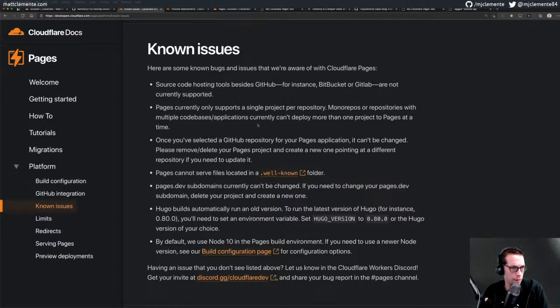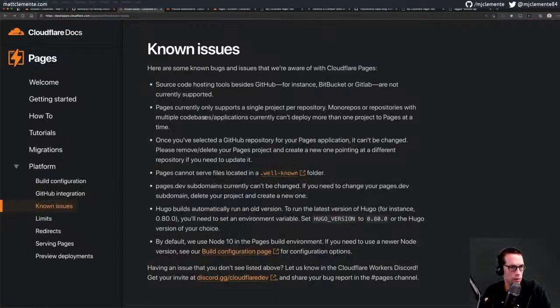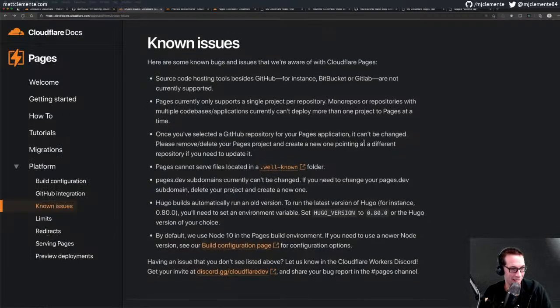For me, that's fine. Once you've selected a GitHub repository for your Pages application, it can't be changed. Pages cannot serve files located in a well-known folder. Interesting. I'm not sure why that is. I'm not going to read that RFC right now.